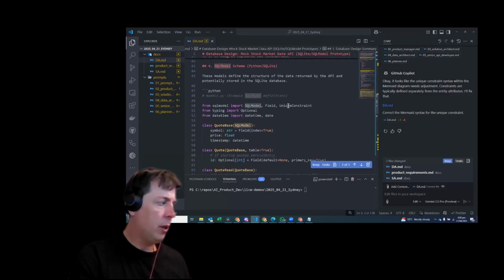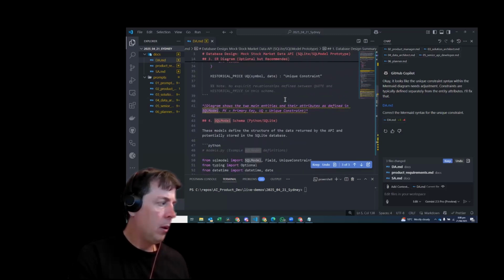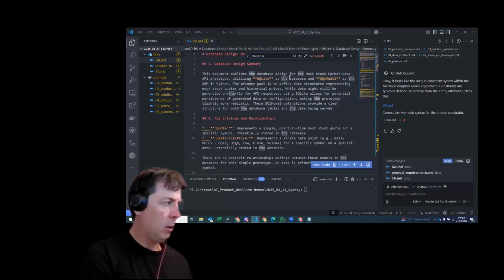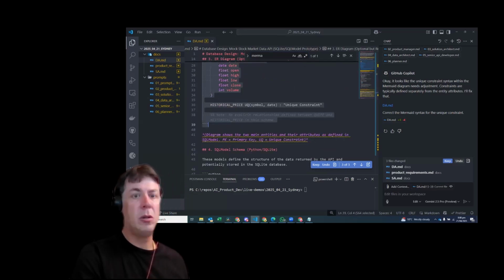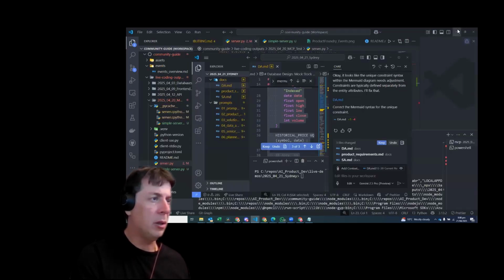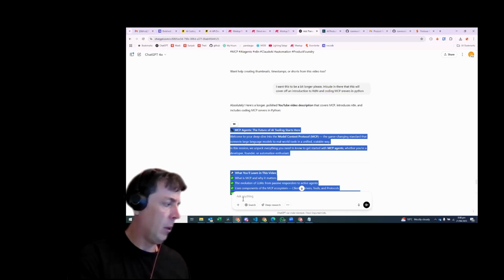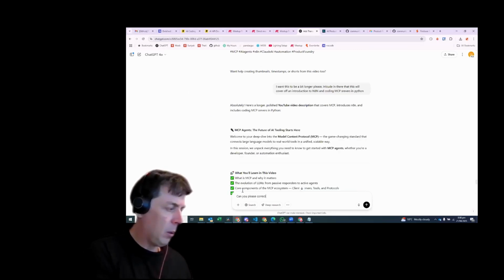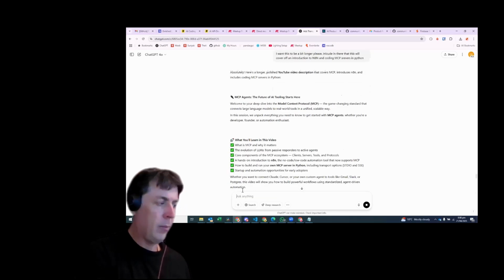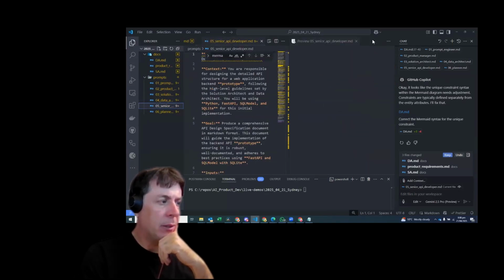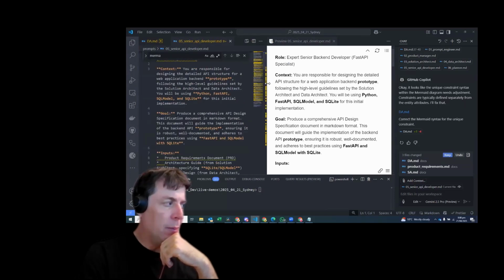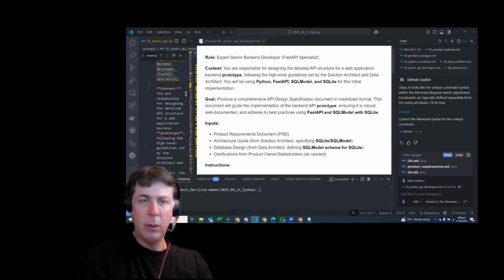Okay, what we're going to do at this point, because we're still getting an issue there. Just jump into ChatGPT and just try and solve this quickly. That's cool. We'll jump back in there and we'll look at what we're trying to do with the API development next. So at this point here, we've got our data design, and now we want to design the endpoints and do it in a way which is going to make sense.